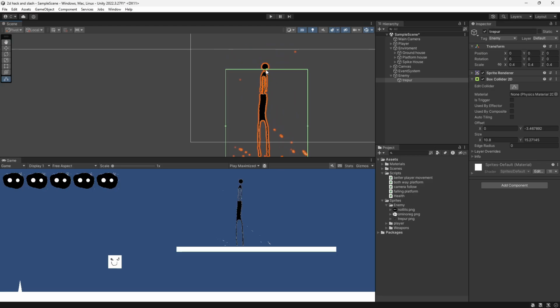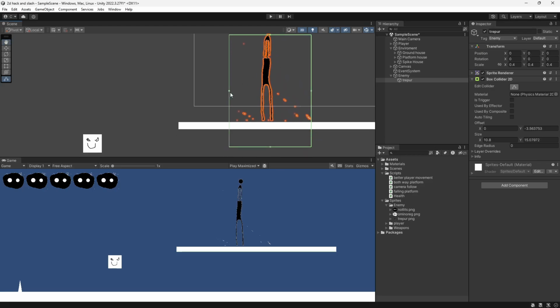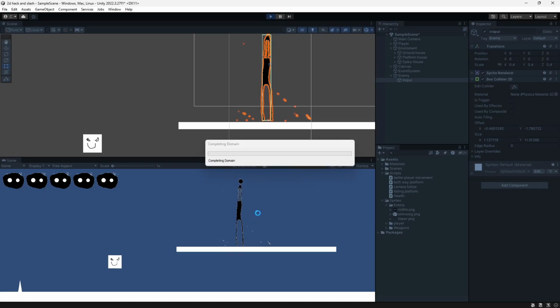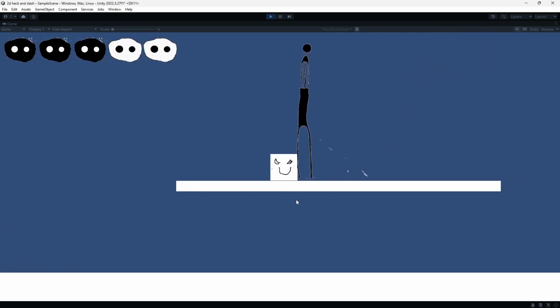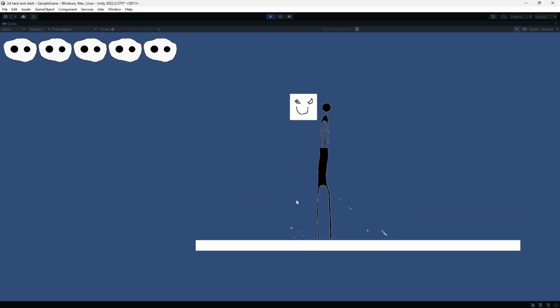Alright, let's go ahead. Head, not collide. Go ahead and put it in his leg. Put it in his feet. Bring this one in more because it doesn't line up with his body. Kinda same with this one. Whatever. Alright, now it should work because he's still tagged as an enemy. Yep, there we go. Tick, tick, tick, tick.